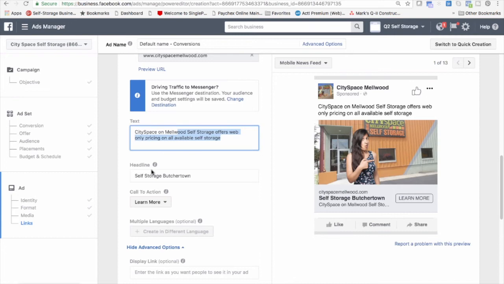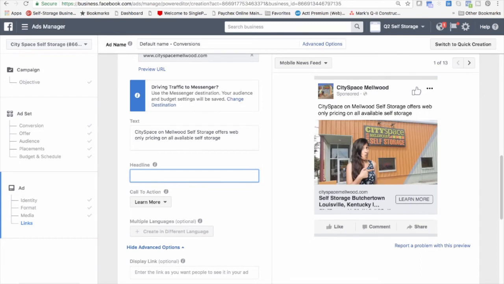Just very, very basically, the objective of the headline is to get the audience to stop and to read the first line of the text. The objective of the first line of the text is to get the audience to read the second line, and so on. So do that research on your own.